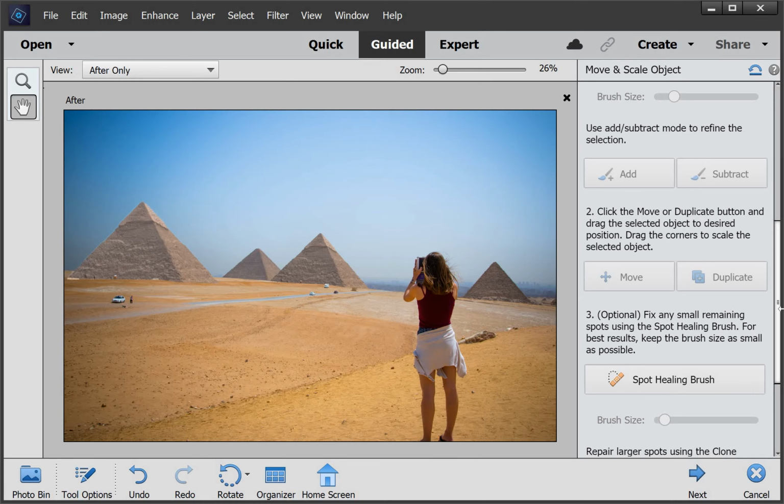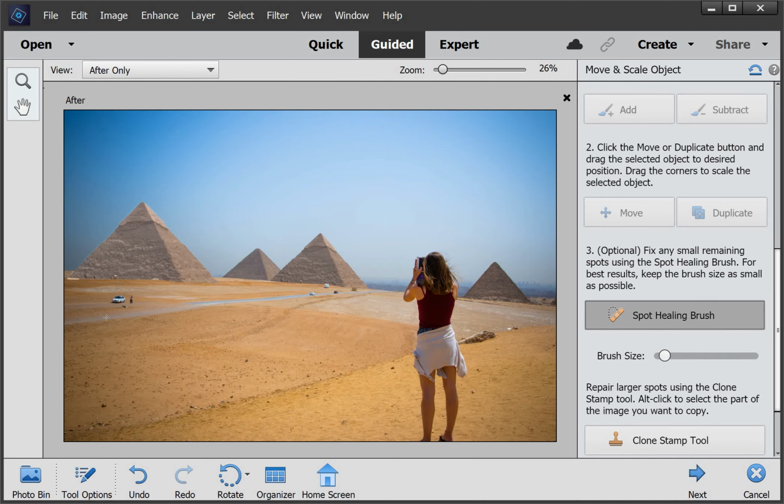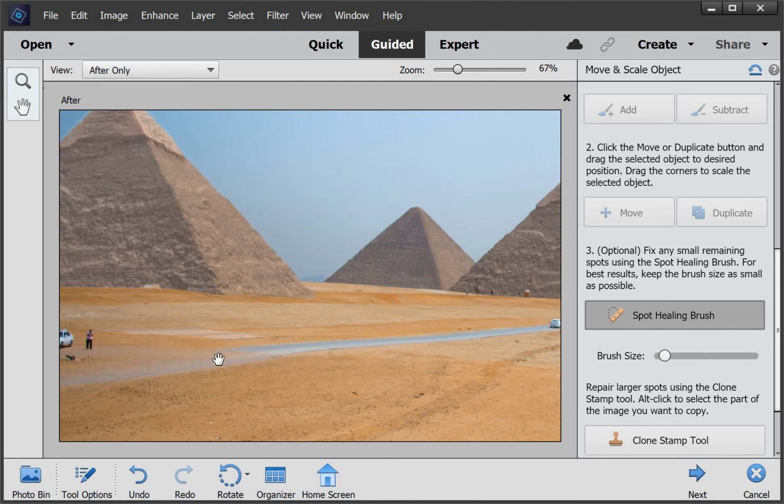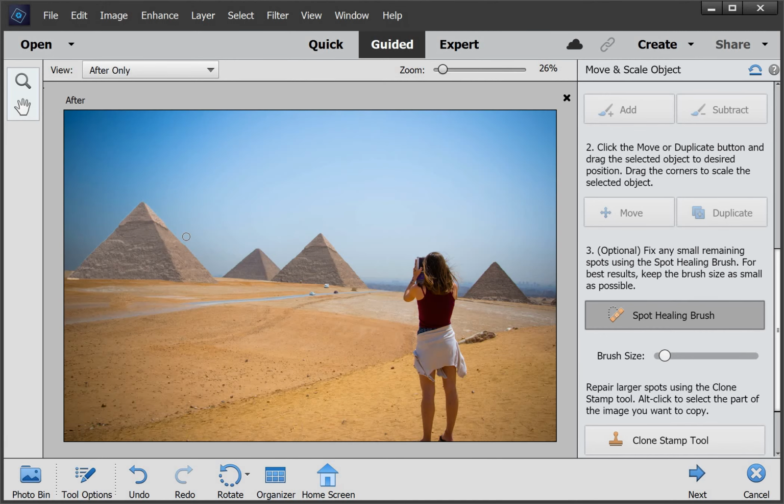And if I spent 5 minutes just fiddling around with the spot healing brush, for example, I'd be able to get rid of that. What does the spot healing brush do, I hear you asking? Well, it gets rid of taxis that are parked in the desert. And here is a taxi parked in the desert. If we want to just make your picture look a bit cleaner, I just rub it over there and it copies and pastes something from next door around it and sticks it on top. I can do that for a car there. I can probably fix up some of the smudgy bits here. There's a few people against there. And I can even, if I had a little bit more time, go along the edge there and fix up that blue halo that we see down the side of that particular pyramid.